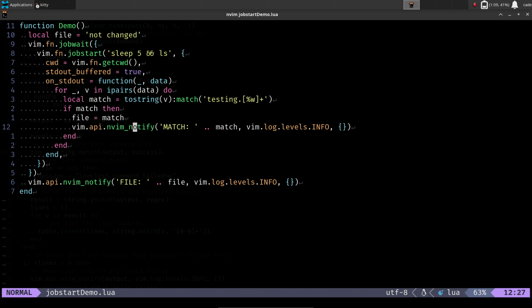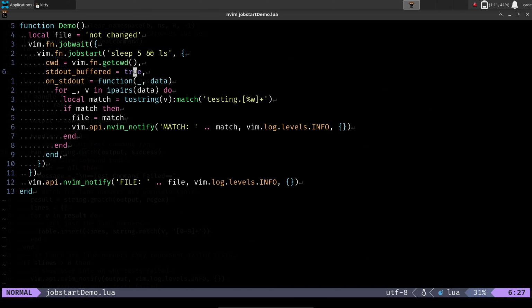And then finally what I found is probably just the best bet is moving any logic down in the scope of the on standard out. Trying to have side effects is great, but when you're dealing with external shell commands where you want to make sure that you're not freezing or crashing something, it makes a lot more sense to use jobstart and just fully understand it. But it's not something you have to do for most cases. But if you're writing a plugin that you want other people to use or that deals with some complicated commands, I'd strongly suggest learning it. But a great stepping stone is io.popen, job wait, and then finally, once you feel comfortable, jobstart.